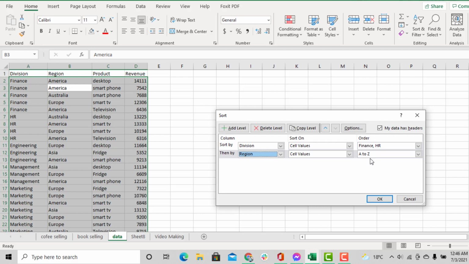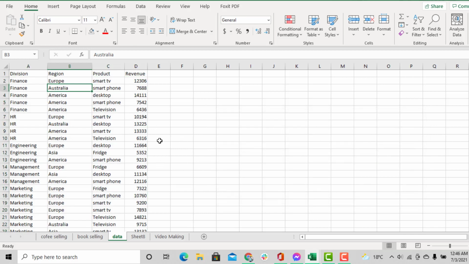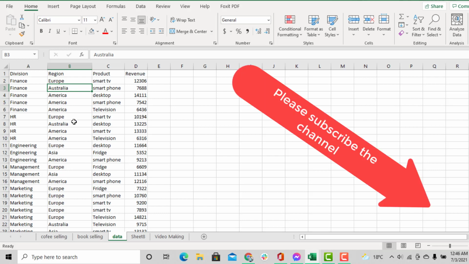And here this time you can also go again with a custom list, but I have showed you already how to make a custom list, so I'm not going to make one here. Instead I just choose Z to A, and when I apply it, it is basically coming in reverse. So it took the opposite first and the other second for each one. Now I'm going to show you the other type of sorting.